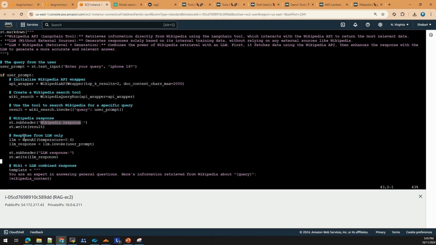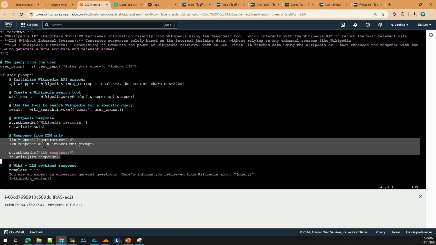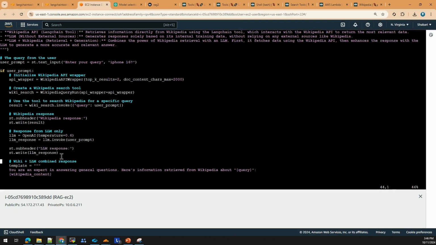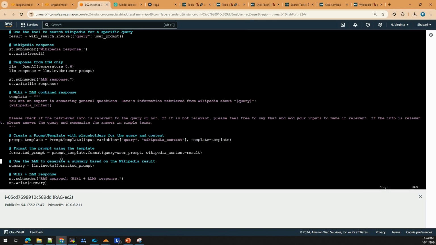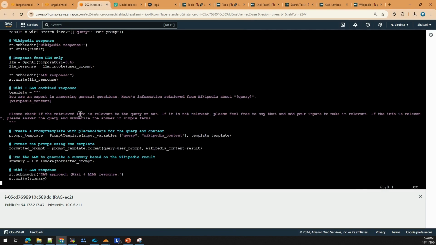And the next is the response from the LLM only. Here also I am using the same question but asking the OpenAI LLM, and it generates the response saying that iPhone 16 doesn't exist, because the LLM doesn't have the recent or latest information. That's the reason it provided that response. And the third and final approach is the RAG approach, where in the template we are mentioning instructions for the model to generate and summarize the input.